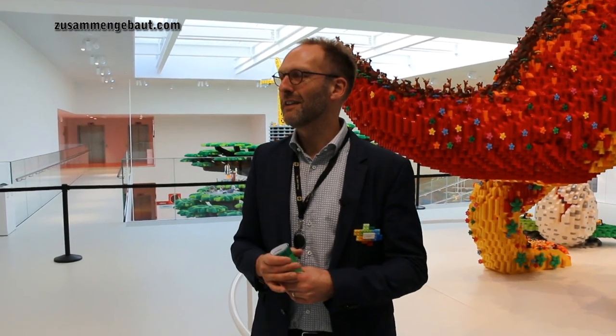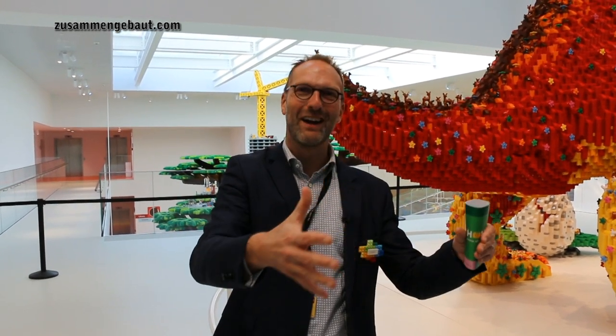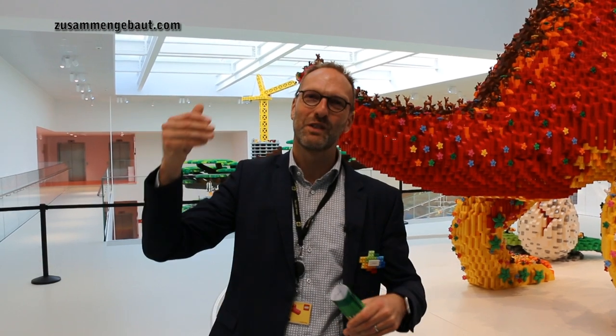Which is your favorite zone in the house? It's this one. This one? Yeah, for the reasons of showing. Because I feel that most people don't know the endless possibility of the brick. They know the stuff they buy, but this shows the depth. So for me, this is the favorite place.